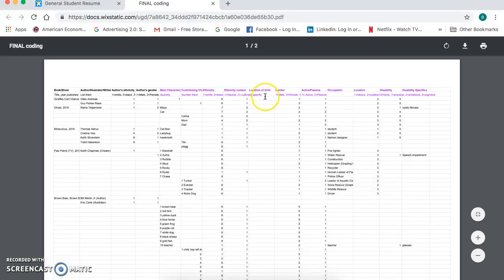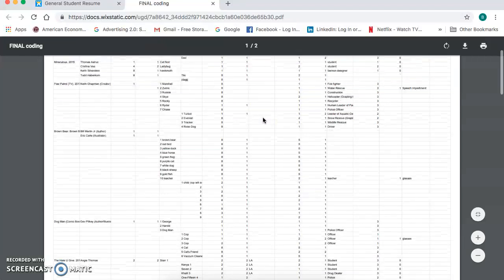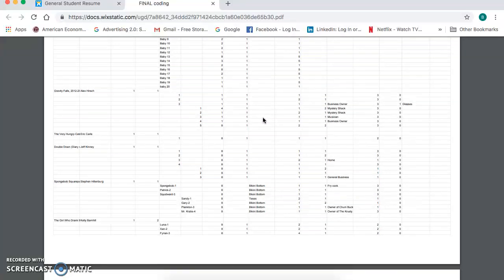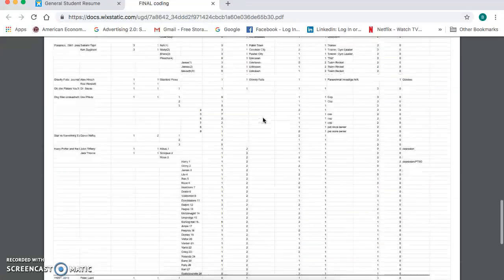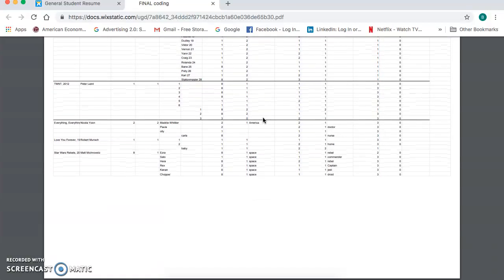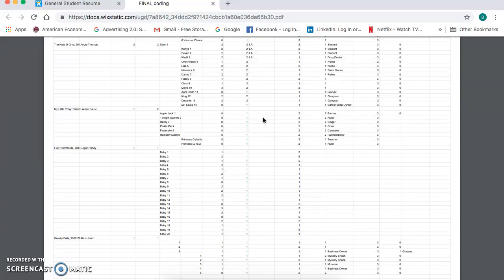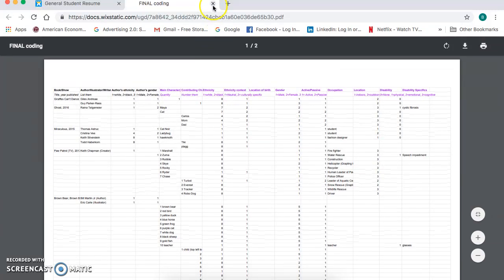If you click on this first image, it will take you to a PDF document of the Excel sheet that we used to piece all of our data together. We put everything in numerical values so that we could average it and gather information that way. And that way we could get percentages and get numbers to understand.